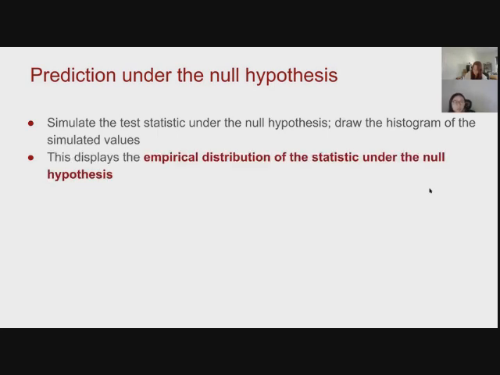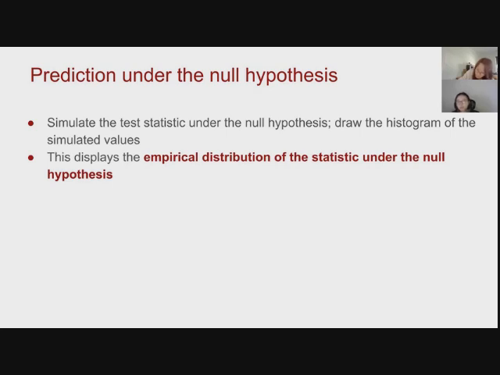This histogram, look at the highlighted part, just to get the term right: because it's simulated, it is an empirical distribution, and the simulated value is the test statistic, so it is the empirical distribution of the statistic. Moreover, it is the empirical distribution of the statistic under the null hypothesis.